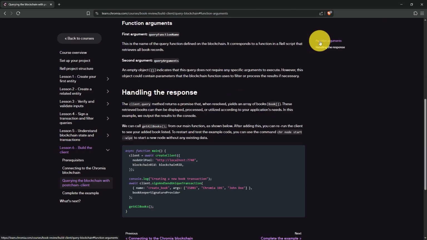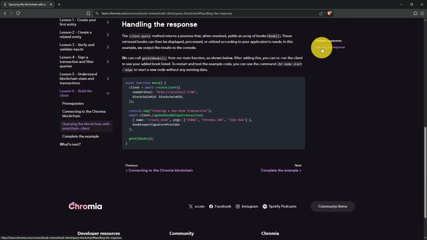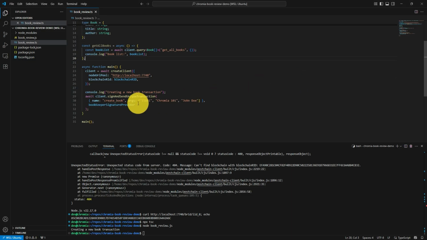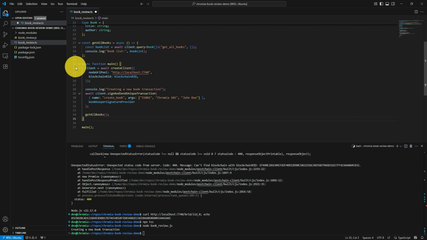This time we don't need to sign anything, but we do need to provide the name of the query along with the arguments. And we're just adding the query to our main function. There it is.